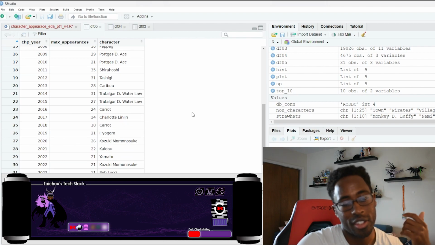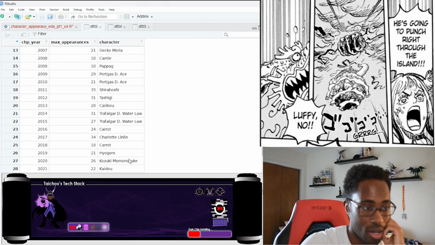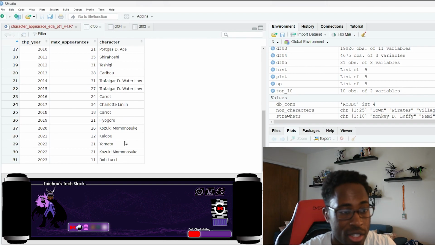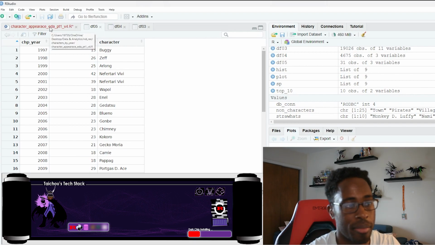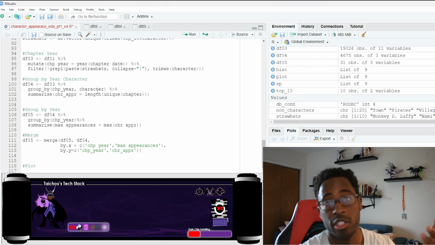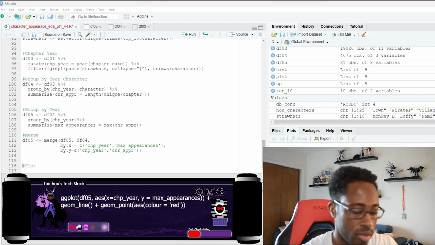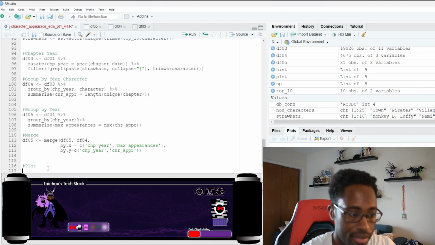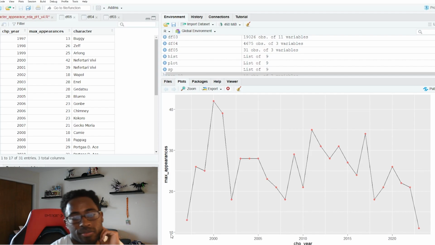2022, Yamato and Momonosuke appeared. Yeah. But there are our lead characters. So we could stop with just this table, but to make it a little bit more visually appealing, actually, if you could give us a script to make a line chart, that way we could see kind of the trend year over year on who appears most. Basically, we could see each point representing a year and the number of times that character appeared.